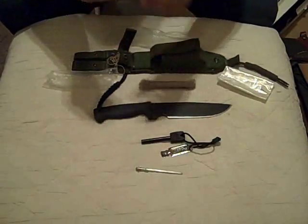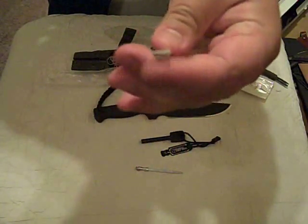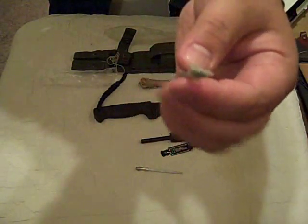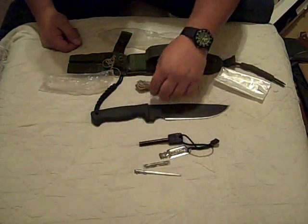I've also got a miniature fishing kit. It's kind of hard to see, but it's inside of a drinking straw — like three or four hooks and about 20 feet of spider wire. I took a drinking straw, pinched it between some pliers, melted it, shoved all that stuff in there, and melted the other end. So I have a means of maybe catching some fish.